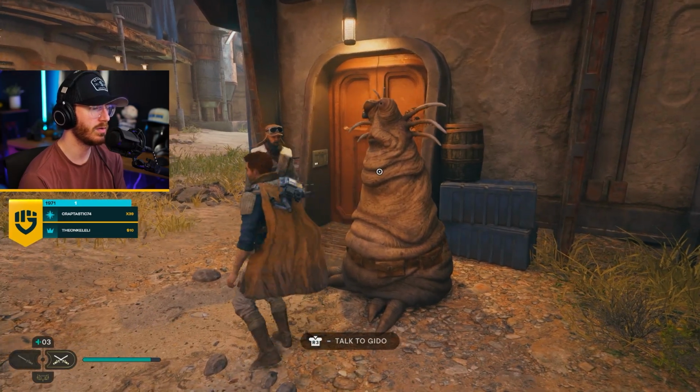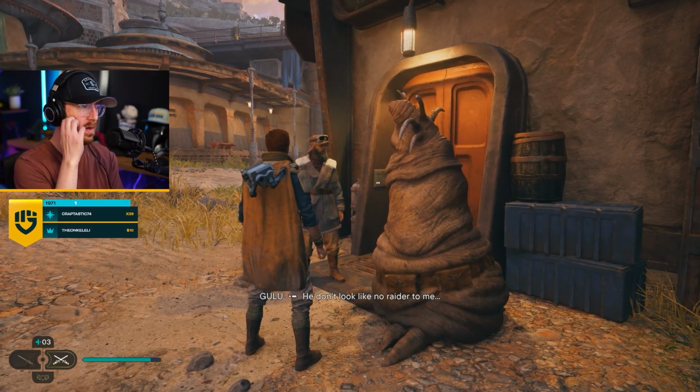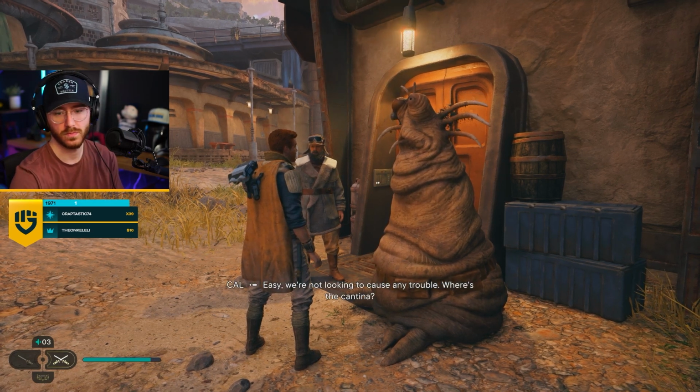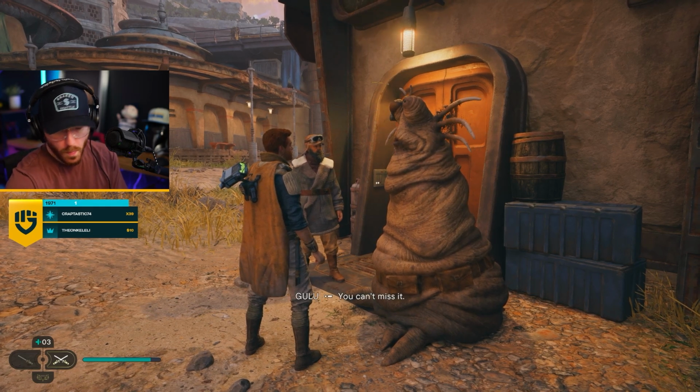Hello? Gido? Gido? I'd like to... Who's the stranger? You don't look like no raider to me. Quick, just act useless. Easy. We're not looking to cause any trouble. Where's the cantina? Right over there, newcomer. You can't miss it.